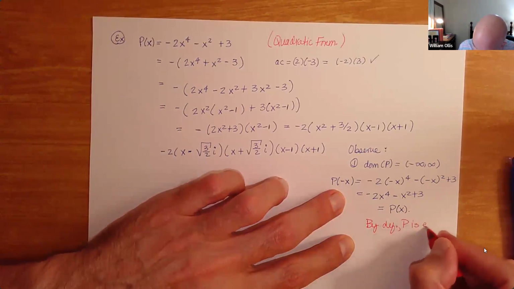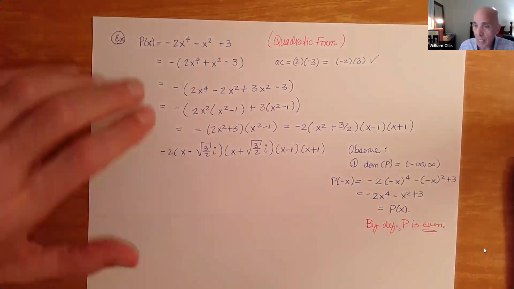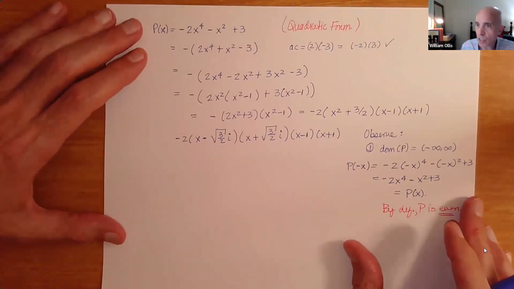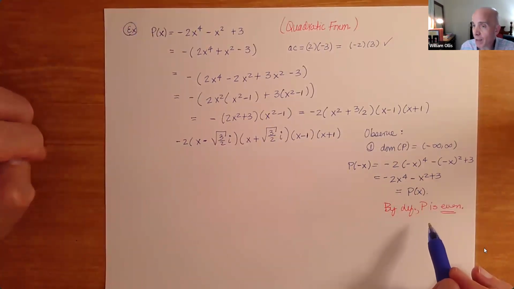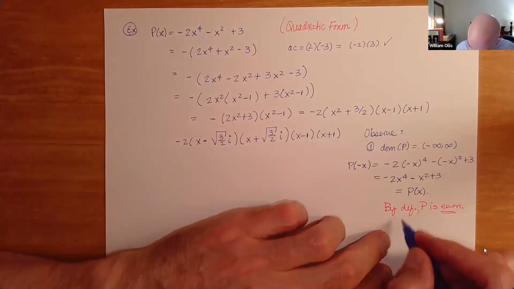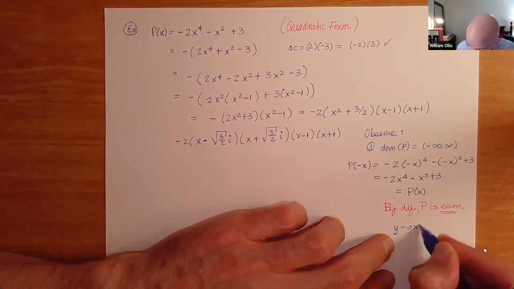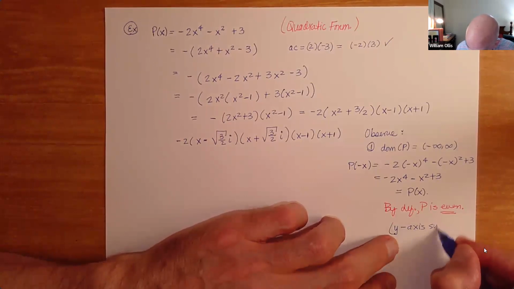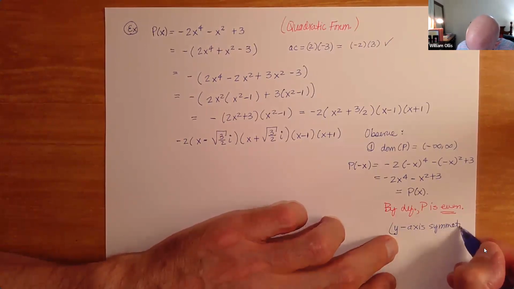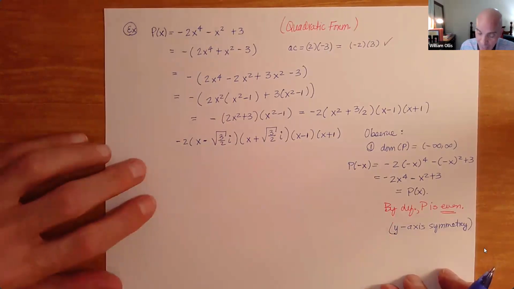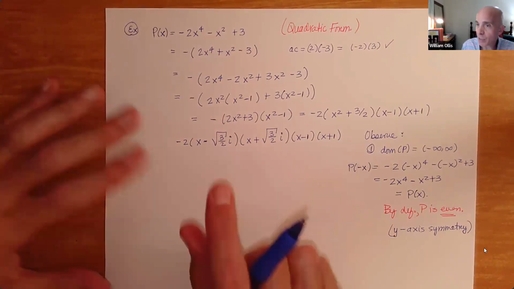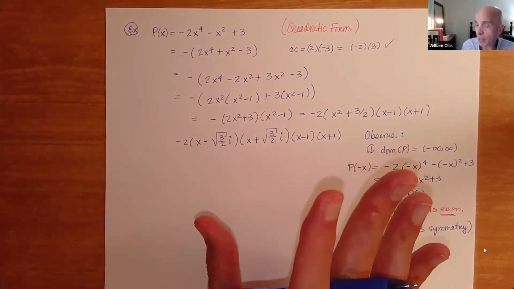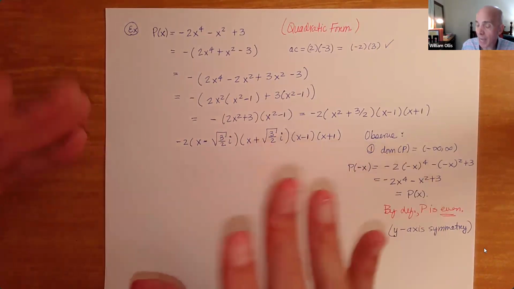I just wanted to add an example that goes back to that. We did some really interesting examples with even and odd functions, and it's good to go back and review. So now we expect that the graph will have y-axis symmetry. That is y-axis symmetry for the graph. All right. And again, the imaginary zeros, they're not going to interact with the graph in a tangible way because we're doing a real axis graph.